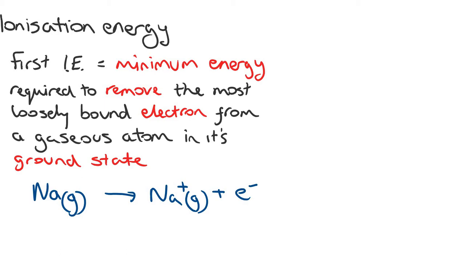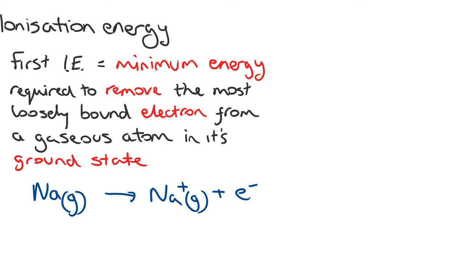Technically, the definition should read that it's the energy required to remove 1 mole of the most loosely held electrons from 1 mole of gaseous atoms to produce 1 mole of gaseous ions. But the definition above will definitely work for the leaving cert chemistry, and it's easier to deal with. But what we want to do then is use this theory to build up and develop our model of the atom. And to do that, we're going to look at successive energies.